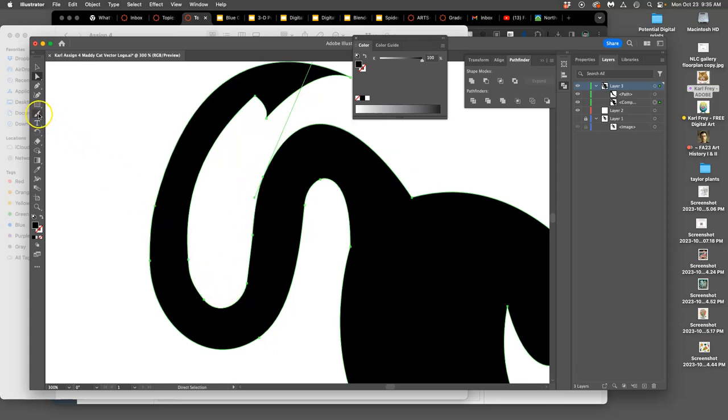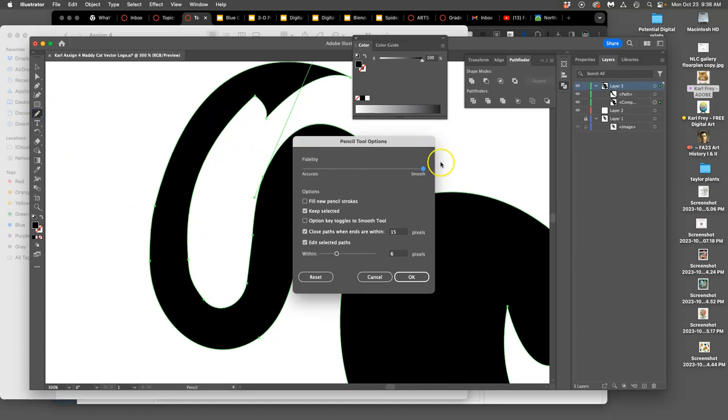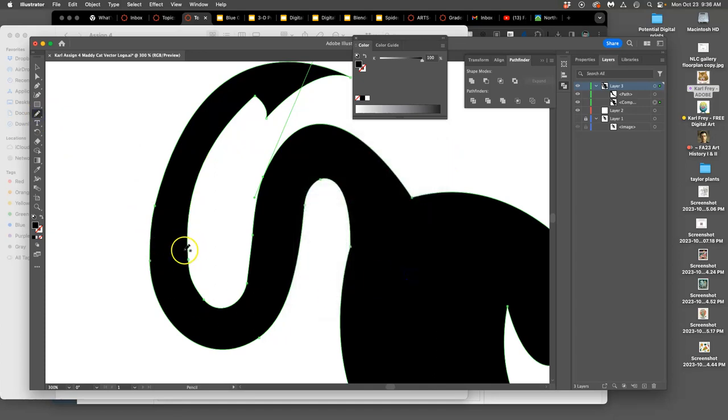But then there's my favorite tool in Illustrator, which is underneath the paintbrush. It's called the pencil tool. And if I double click on this pencil tool, I can set it to be maximum smooth. And this is just for refining. And then it's like magic scissors. As long as I start on the path and end on the path, it will redraw this cutout for me so I can make it perfectly smooth.